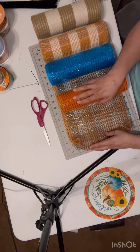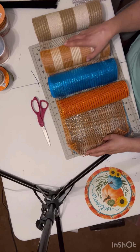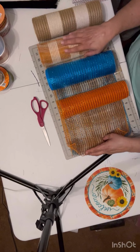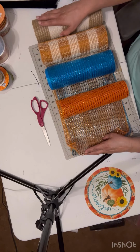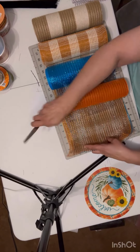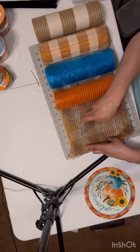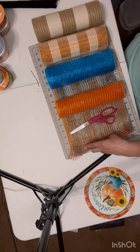And I have orange, turquoise. This is that kind of burlappy orange and cream. And then the jute with the cream stripe. So we're going to cut these into 10 inches, and this is going to be one full wreath.